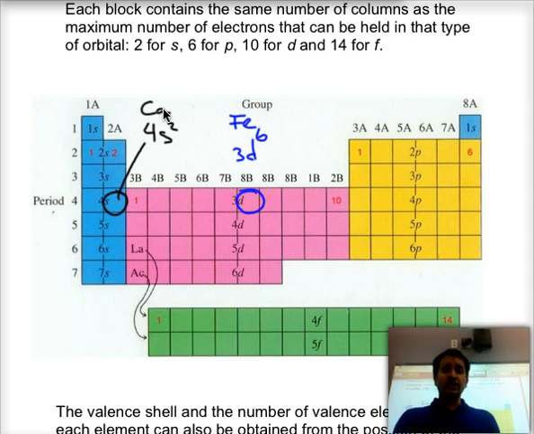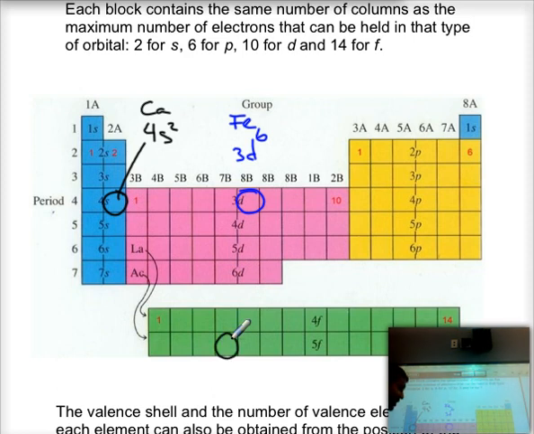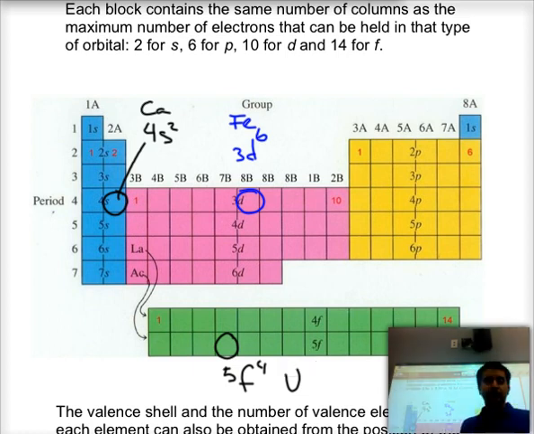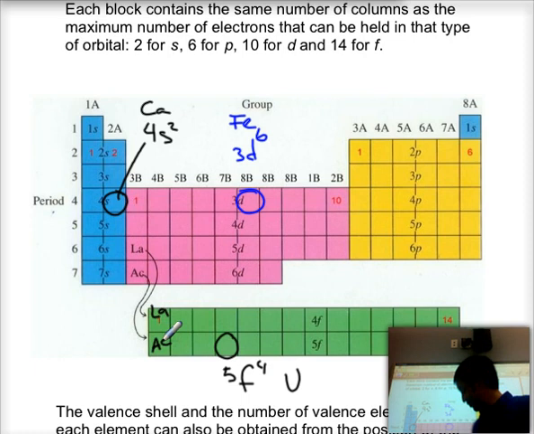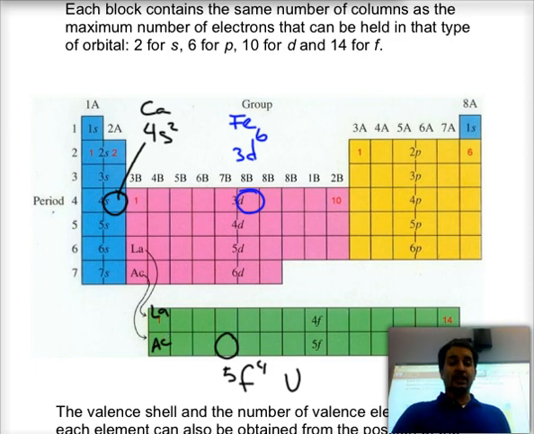I can do that for every element in the periodic table based on the position of the element into one of those blocks. And so, for example, one more time. If we come all the way down here and we look at this element, this would be an element that would finish as you see in 5F. And it's one, two, three, four. And that would be the position of uranium. And that's the reason why this is a little bit strange is because we're actually starting with the lanthanide and actinium. This would be actually lanthanide and actinium would be over here. And so that would give us that way of looking at this.